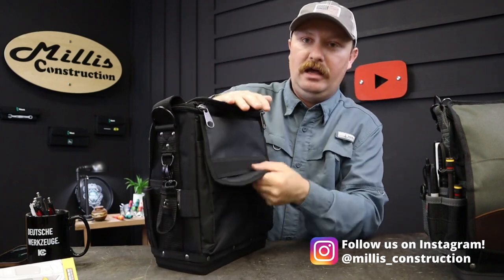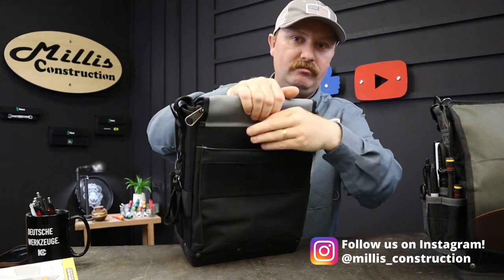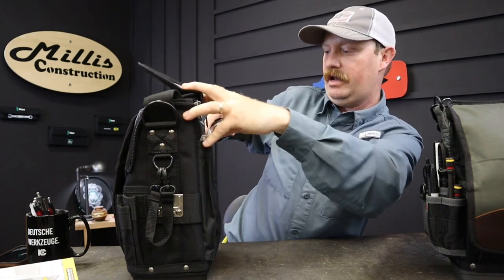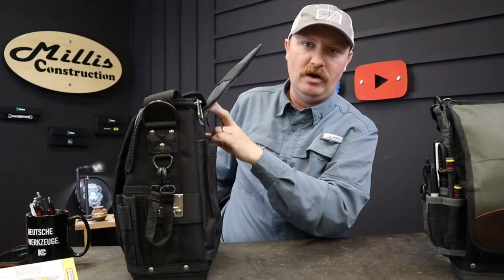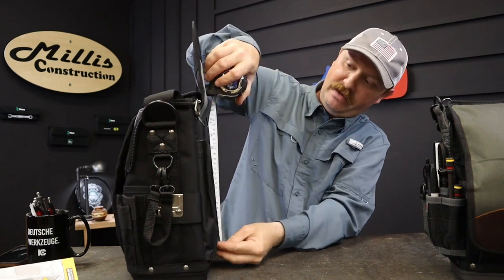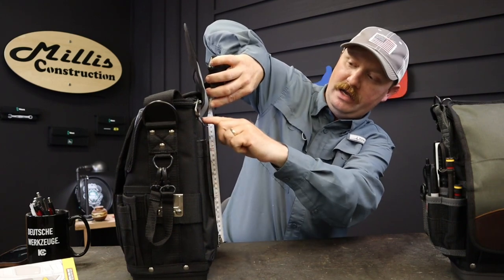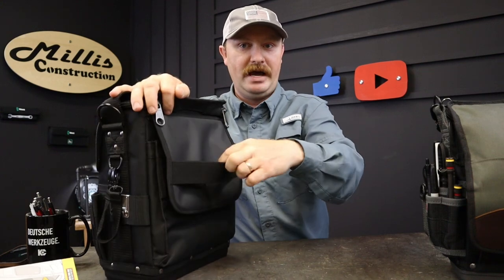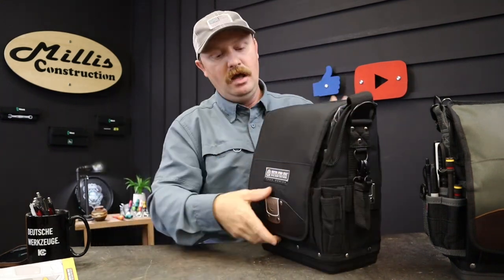On the back you've got a slot that would fit a normal iPad - right at nine inches; the compression fit would get you to nine inches right there. If you have an iPad or tablet that's nine inches wide, the depth all the way up to the bottom of the flap is right close to ten and a half inches. So you could orient it a bit differently if you had a taller or wider device. You also have a little strap on the back where you can hook some stuff.